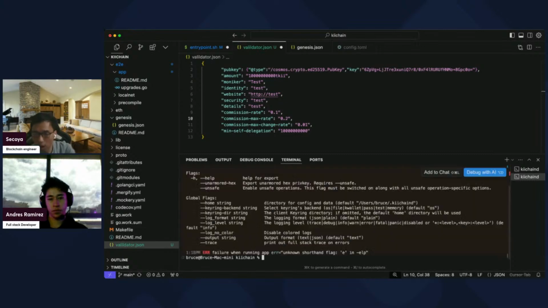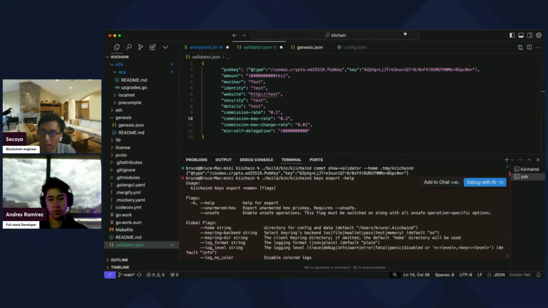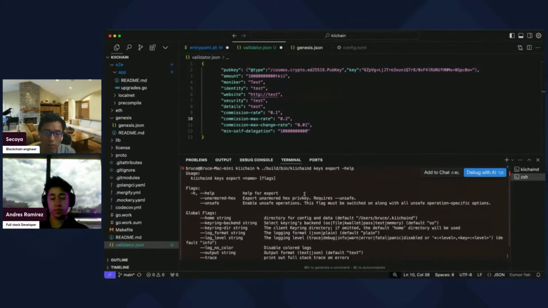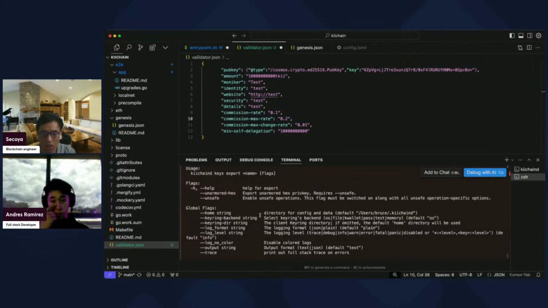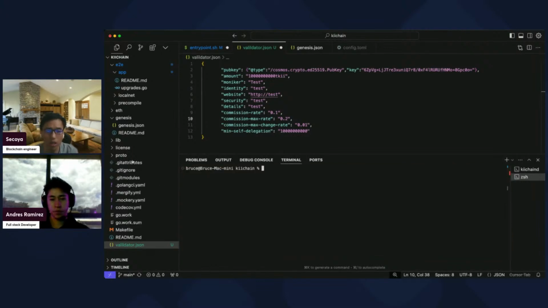There are some parameters here: the name, some home strings, and the keyring backend you can set. We already set a template on our GitHub repository, so you can check it. So this is the template.